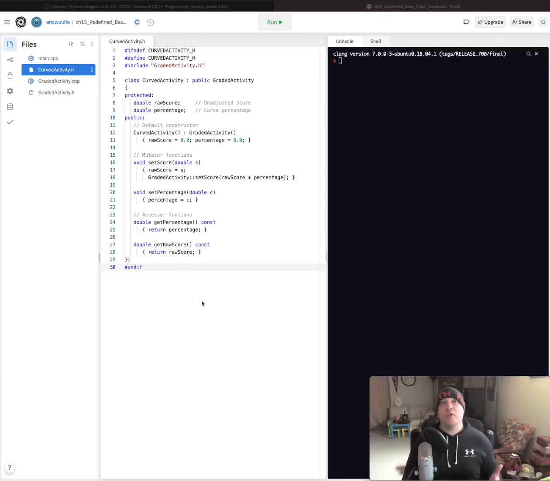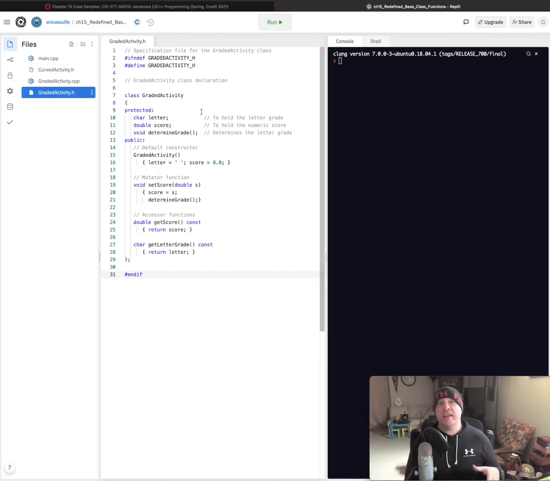So here we have the idea of a graded activity and a curved activity. This is something I know is near and dear to you as students because you have spent your academic career palpably mired in grades, everything is a grade. And now we have the idea of a curve. Maybe we're not doing as well at something as the instructor had intended. And to make us feel better, we can say, we're going to curve that activity and make up for my instructional shortcomings.